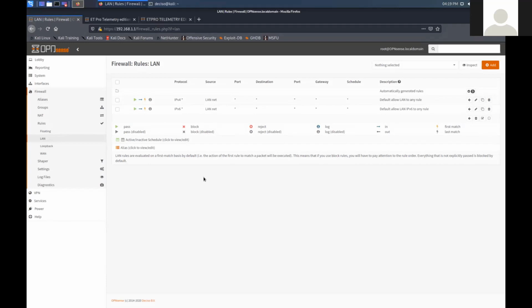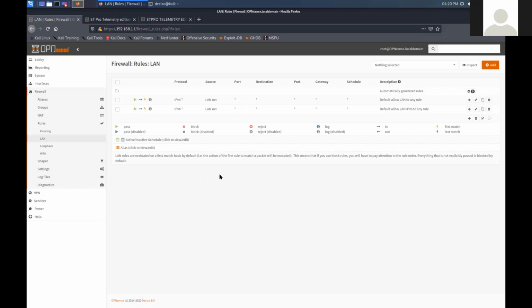There's also one other common mistake that people make by changing rules. They expect them to be applied immediately. And of course, if you apply the rules, they will be applied immediately, but the states that are already in there will not be changed. So meaning if you have an SSH session open and it's active and you block SSH, that active session will not be blocked immediately. That will take time because it has a time to live. So eventually it will be dropped, and new connections will be blocked immediately. So those are a couple of things that you need to know for our firewall setup.